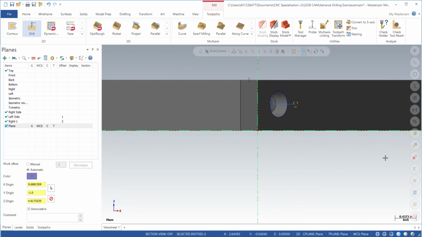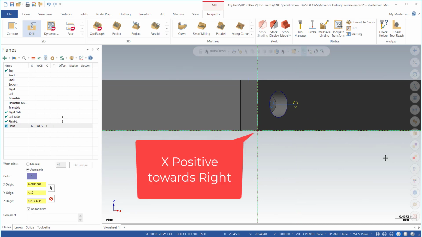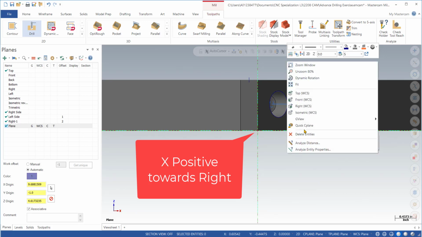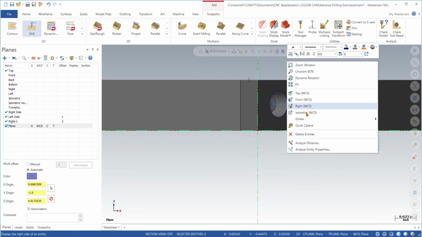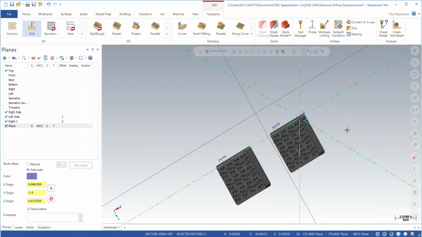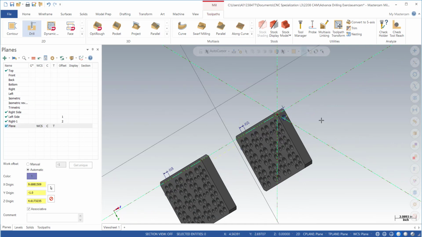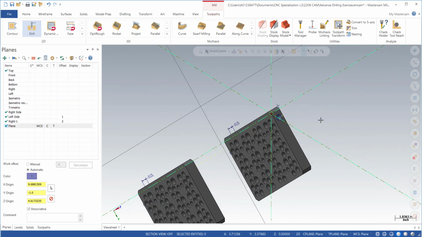X positive towards the left, Y positive away from the operator, and Z positive looking upward. Right. So just wanted to bring it up that you're not limited to using the standard WCSs, but we can also create a customized one as per our need.